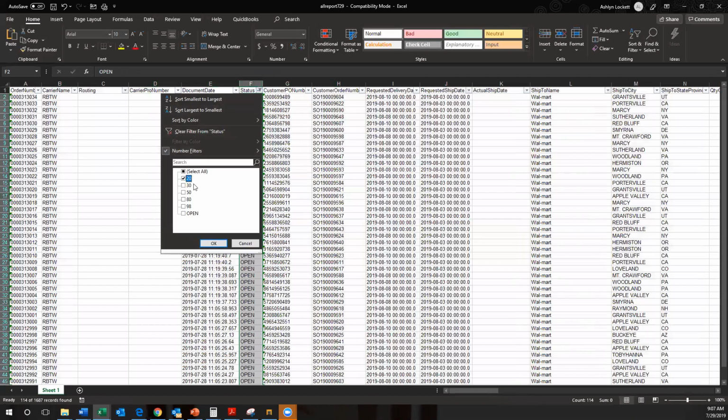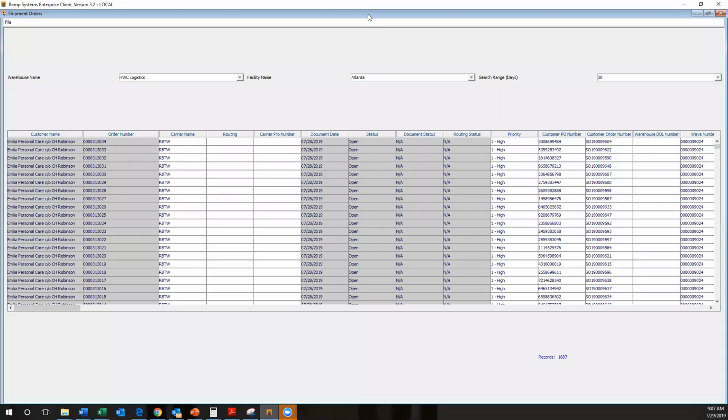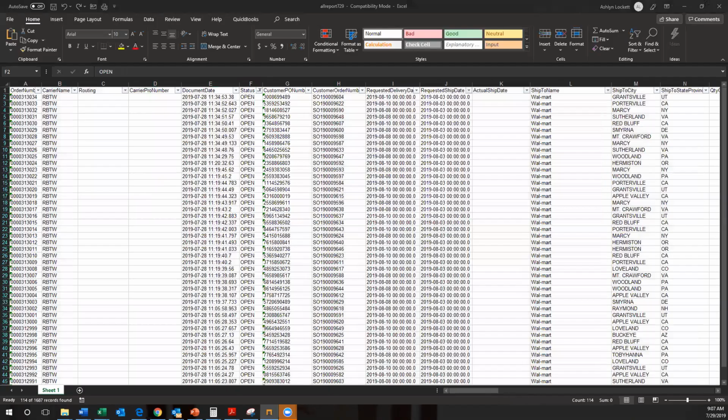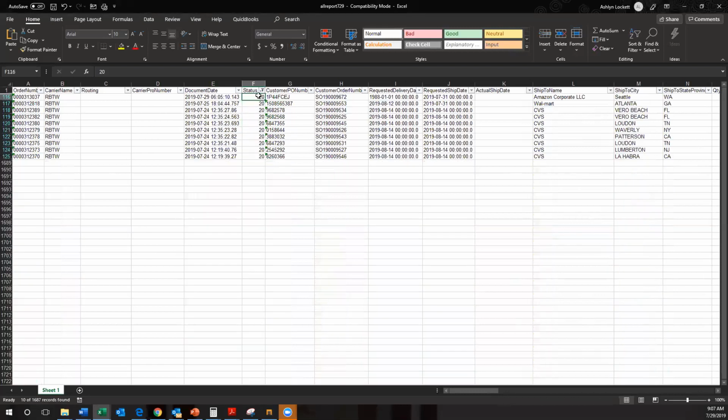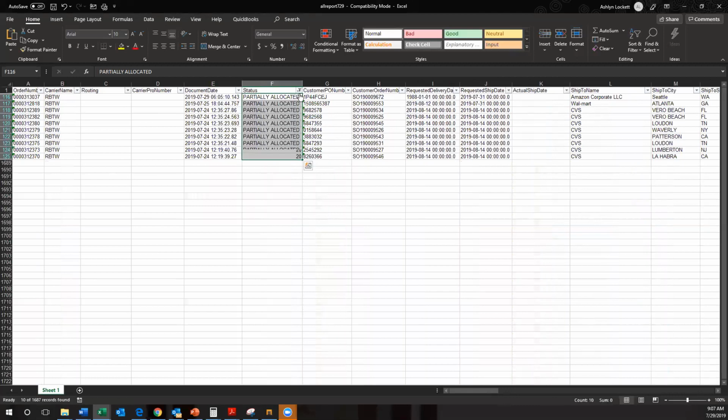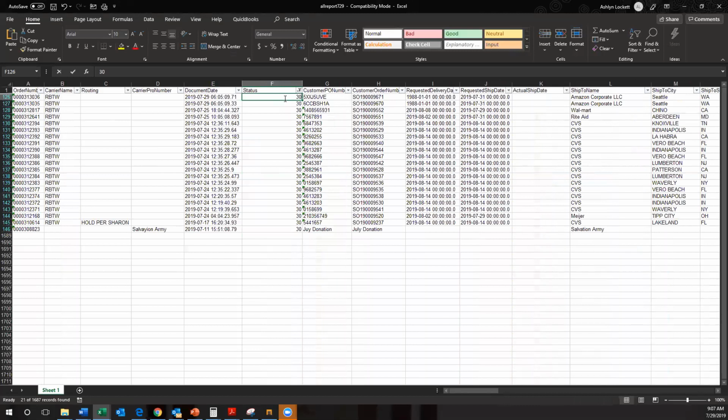And then we have partially allocated. Then we have allocated.